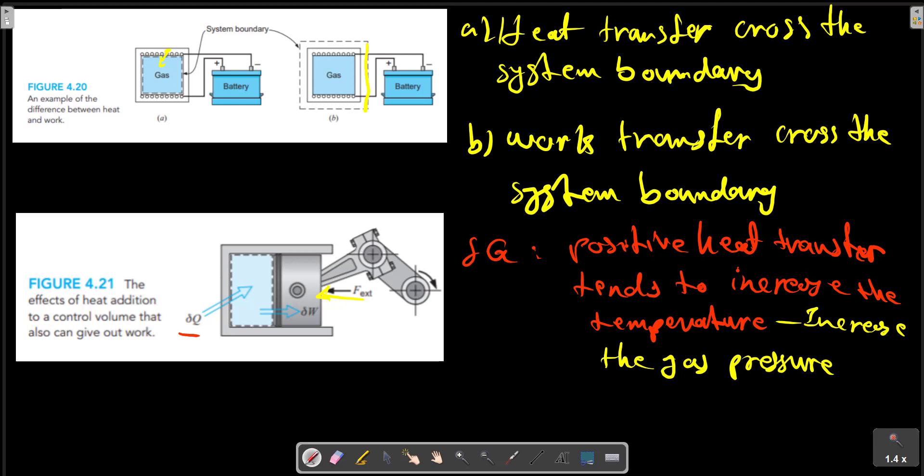There is also opposite tendency for a negative heat transfer, that is one out of the gas. Consider again the positive heat transfer except that in this case the external force intensity decreases. This causes the gas pressure to decrease so that the temperature tends to go down. In this case, there is a simultaneous tendency towards the temperature change in the opposite direction, which effectively decouples the direction of the heat transfer and temperature change.